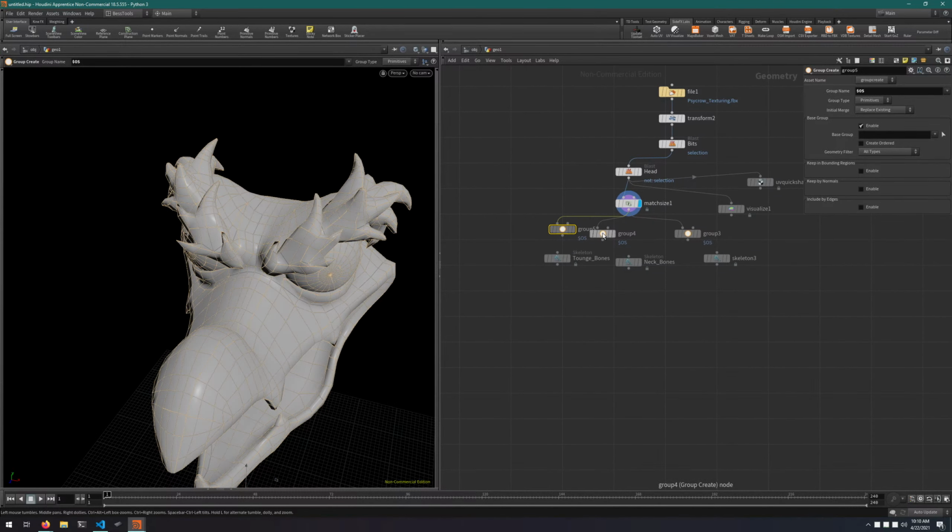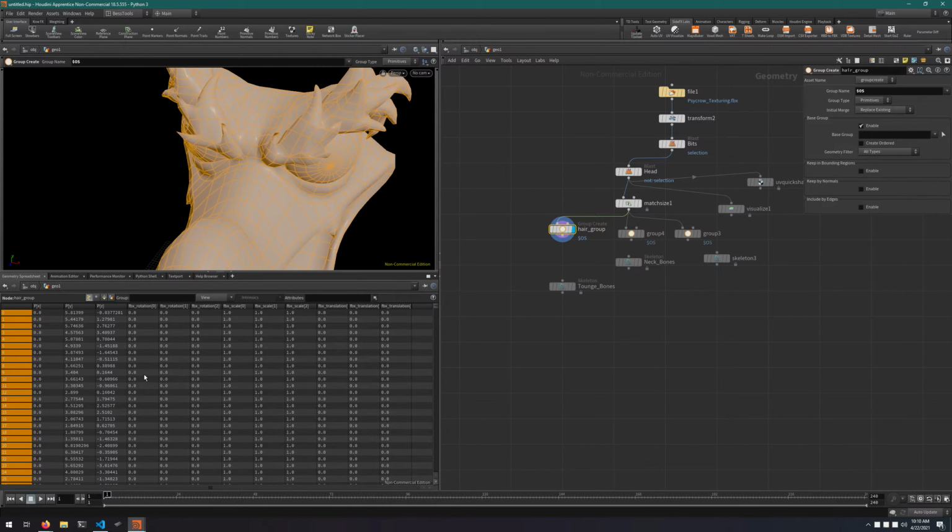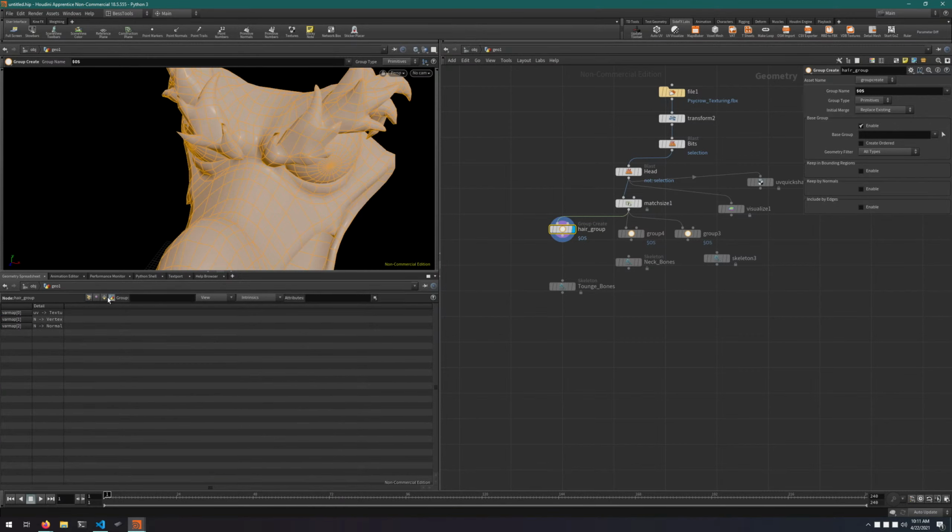So what the $OS means is that whatever I name this, it's the name of the group. So if we look at our geometry, it has everything selected here. Spreadsheet. Have a group? Yeah, hair group.